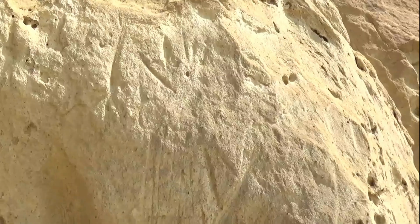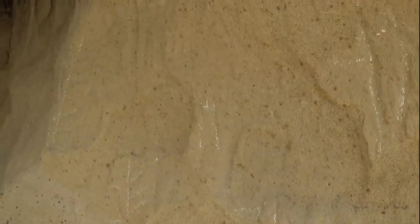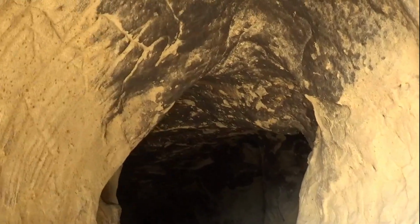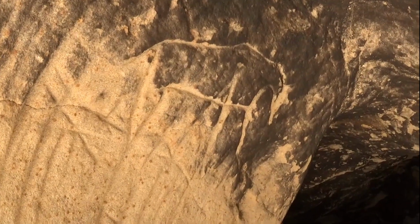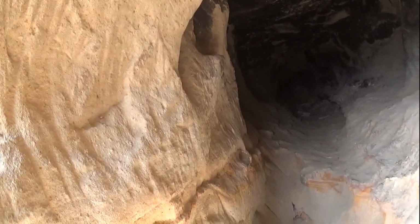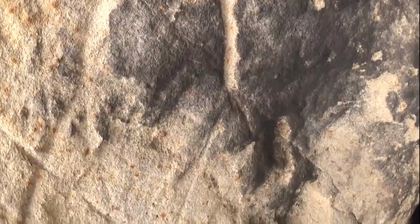There's even a horse carved into the entrance to the cave, and lots of other objects carved deeply into it. A lot of humanoids in this entrance to the cave. Then, in the smoke stain of the ceiling, I see just an excellent, unmistakable image of a horse. So this sort of dates this cave. I mean, the petroglyph itself. It was probably one of the later ones after horses had been reintroduced into the Americas.